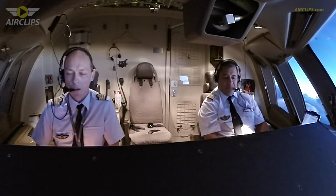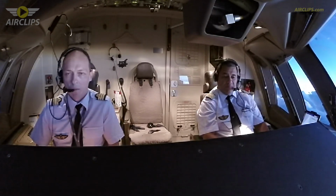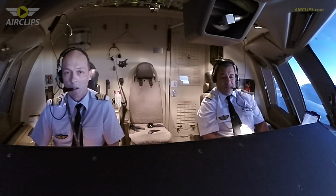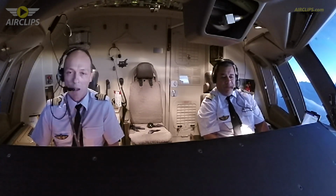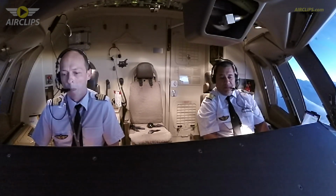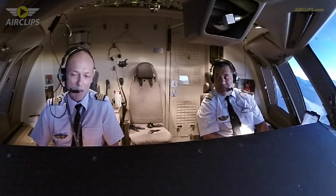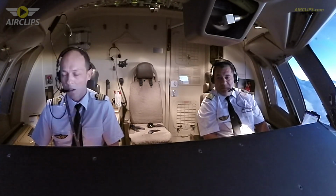I think flying a glider is a very good experience when you start flying, because it really gives you the feeling of flying and the feeling of this third dimension. After that, I started flying on a single engine piston and passed my private pilot license. So when I started the professional training, I was well prepared by doing gliders and single engine piston already. I had some hours. So if you want to become a pilot, a good piece of advice is to prepare yourself as much as you can and be passionate, because that will drive you through this training in order to achieve your goal.